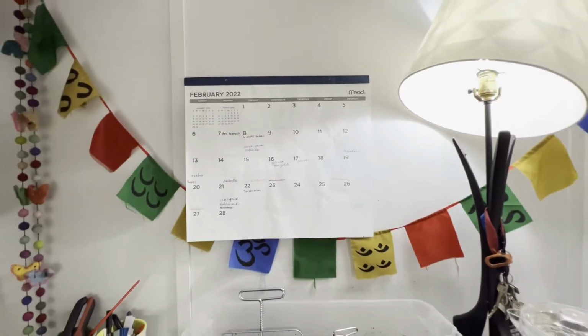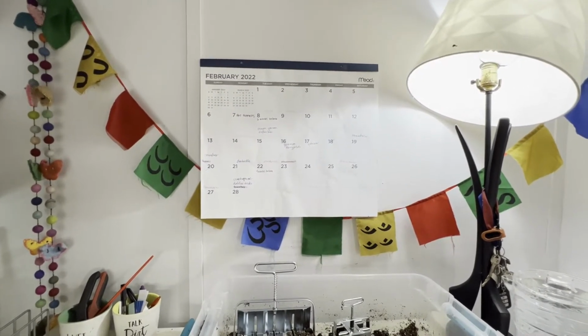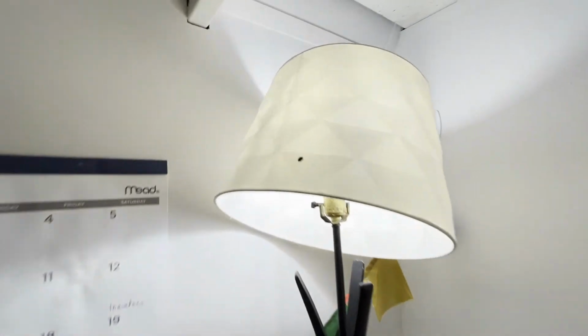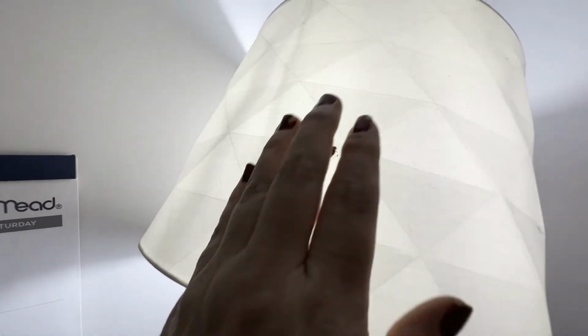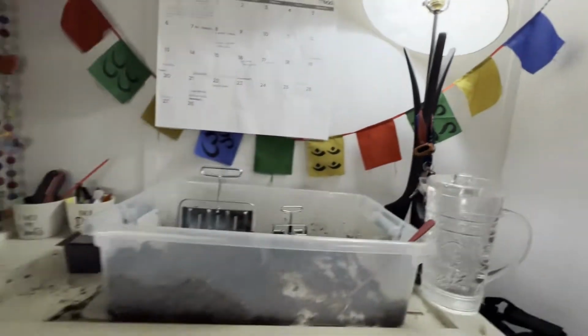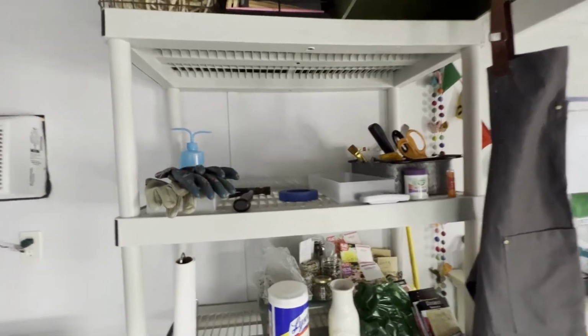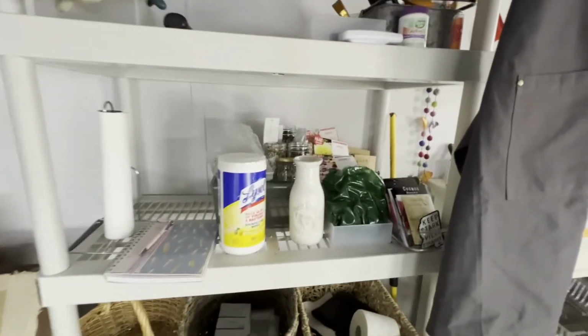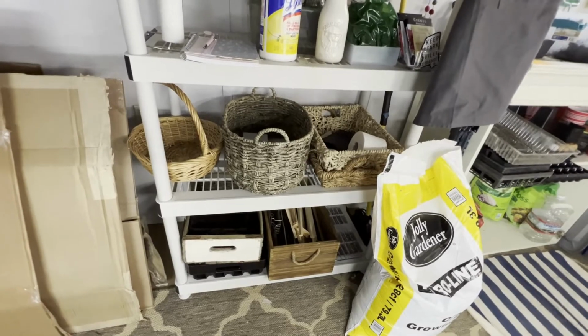But that's my calendar that I write on that tells me when I need to do things and when I've done things. Oop, and there is one of those little dumb Asian beetles that we're gonna put into my little Asian beetle trap because they are turds. And then, okay, this is just a shelf. It's got some buckets and things, and then some where I keep some watering cans and some extra seeds and some tubers, and then more baskets and stuff. A lot of that will be for when I go to farmers markets and stuff.